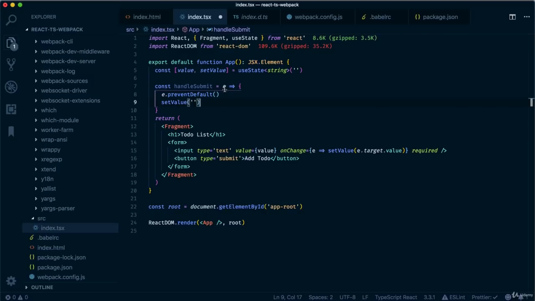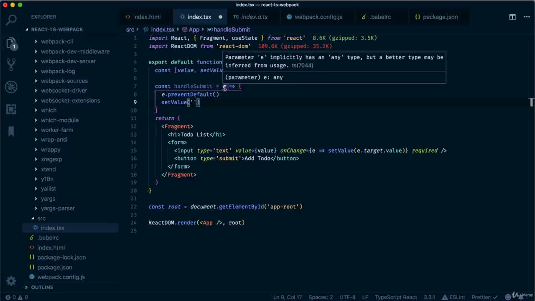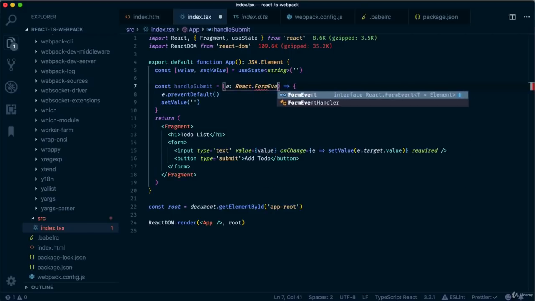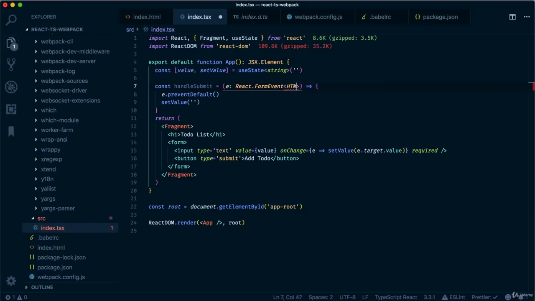Now, as you can see, this bit is kind of underlined with this error. So let's see what we can do to fix this. Upon doing some research and looking through documents, I've found out that the type for E is actually React.FormEvent with a generic of HTMLFormElement.